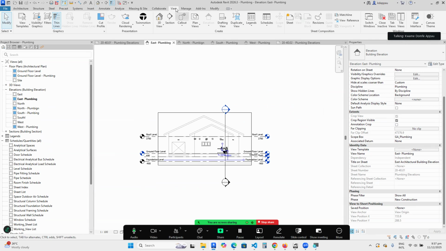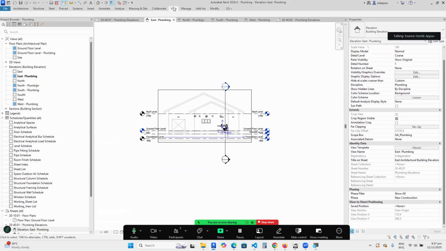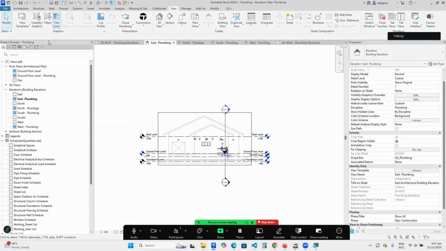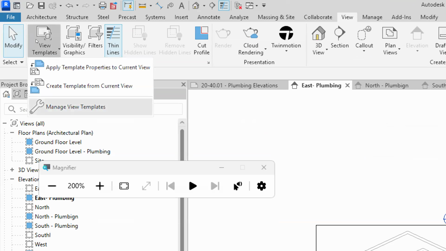Then I'll go to the view menu. Then within the view menu, I'll look for graphics. Under graphics, we have what we call view templates. Can you see it? View templates. Here. View templates. You go to the drop down. You can create template from current view.